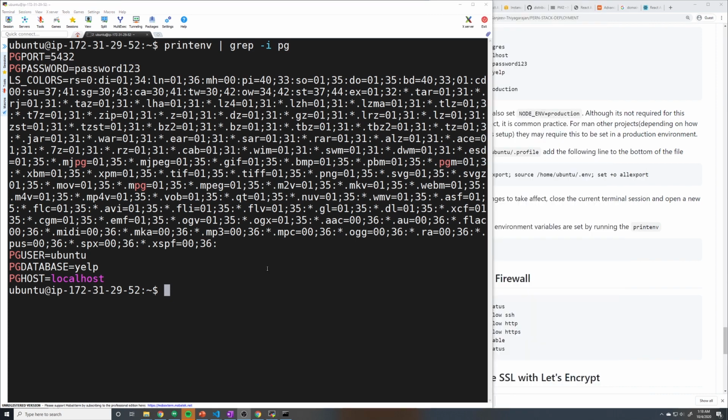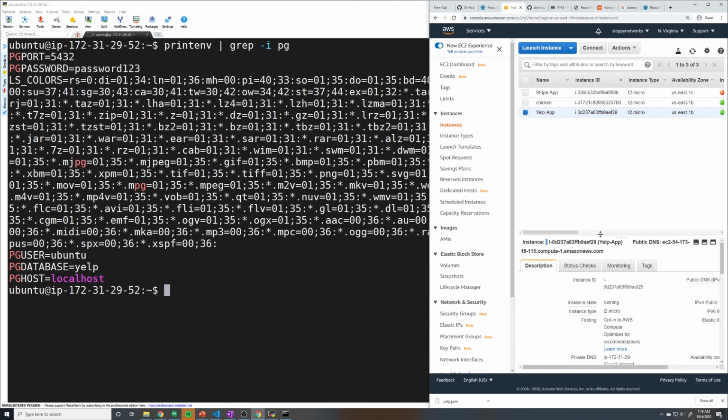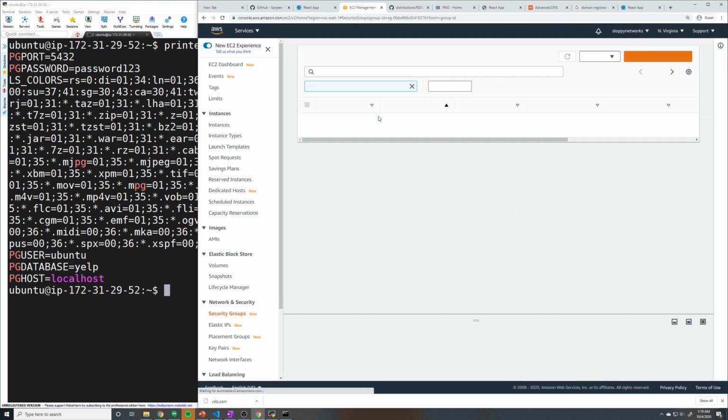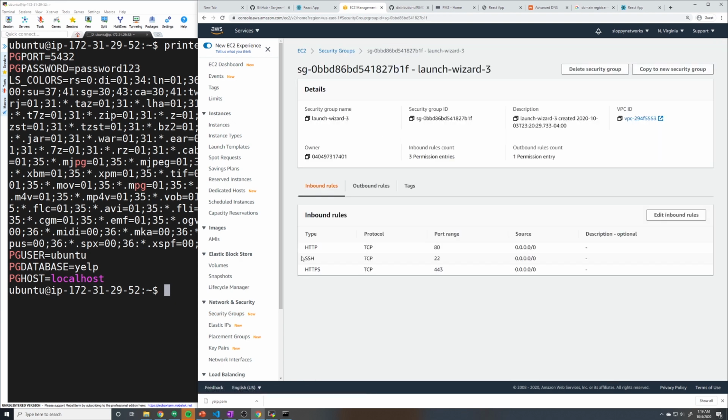All right, so the next thing that we want to do is set up the firewall on our Ubuntu machine. And you might be wondering, well, didn't we do that in AWS? If we remember that security group that we modified when we clicked on this, and now it has those extra rules. Remember, this is the firewall within AWS. So this determines what traffic is even allowed to our EC2 instance.